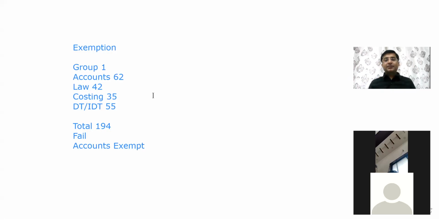अब articleship, whether for the purpose of articleship I should be giving both the groups or one group. Articleship can be started by passing only one group also, whether it is group 1 or group 2 or both groups. In either way you can start with your articleship. However, the third advantage of giving both the groups together at CA intermediate level is, if you want to do the articleship at good places, the places where they have fantastic international companies as their audit clients, then you will be required to do the articleship at the larger places. For that purpose, both groups cleared is the criteria.